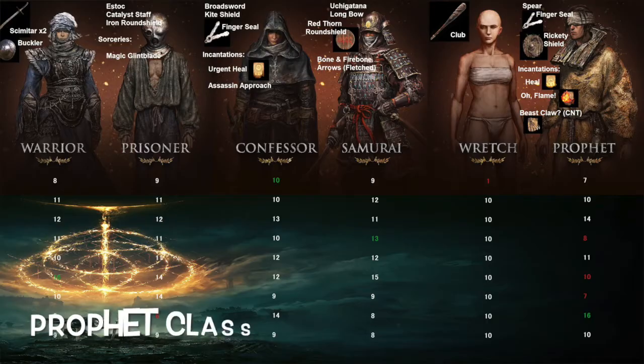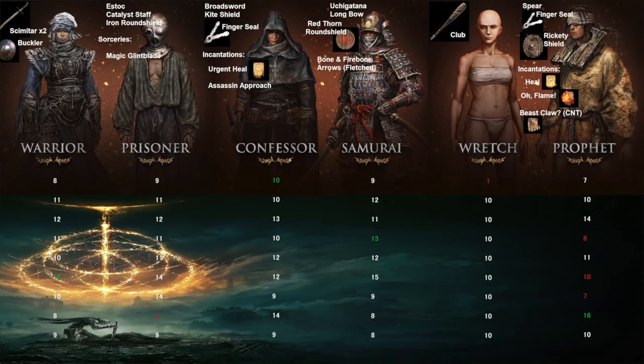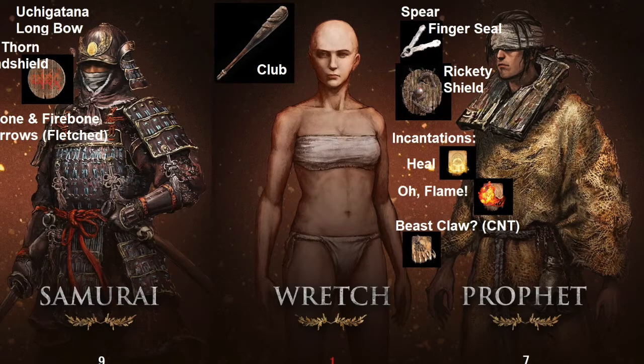Okay, so level 7, Vigor 10, Mind 14, Endurance 8, Strength 11, Dexterity 10, Intelligence 7, Faith is 16, Arcane is 10. The weapons and starting equipment that you get, the weapons are a short spear and a finger seal. Armor is a prophet set and a rickety shield, and the spells are heal and catch flame.